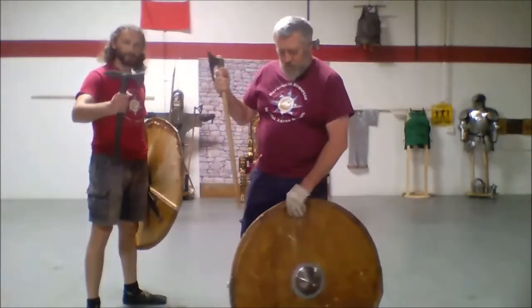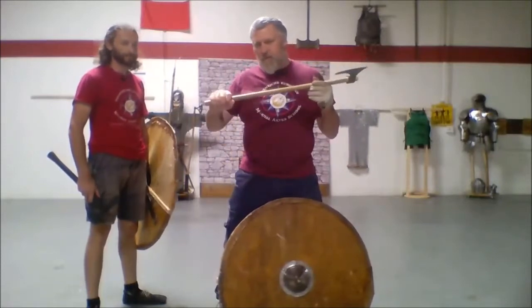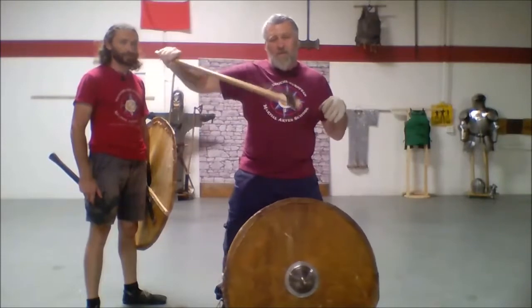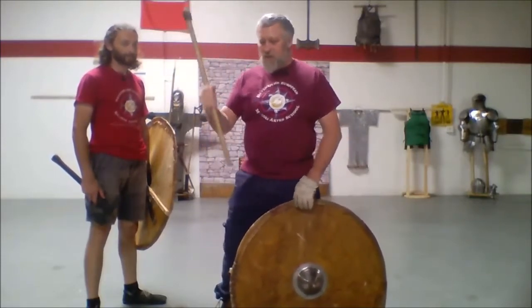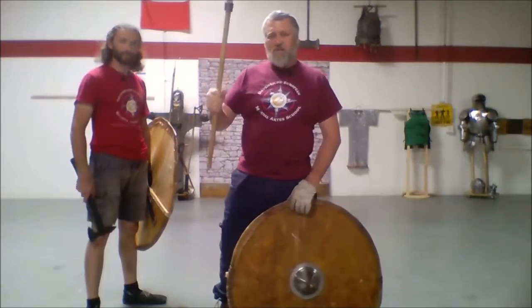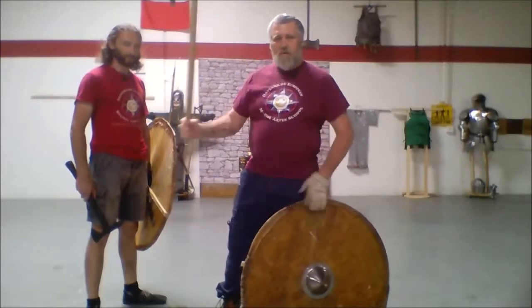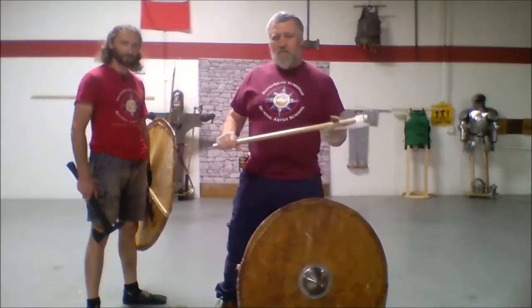So with this one, I will sometimes hold it here, but that's only when I'm trying to get an extra amount of reach. And then to bring it back, I'm going to hold it about two-thirds of the way down. So that's how much space. I'm no longer at the base because, especially once I start to get tired, that's just going to pull it out of my hand.